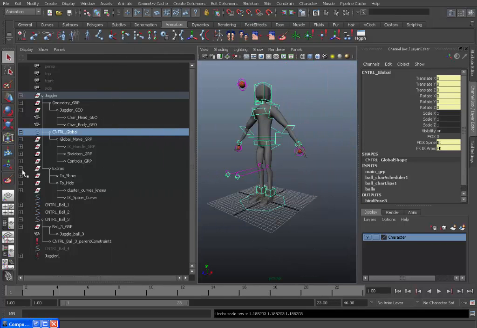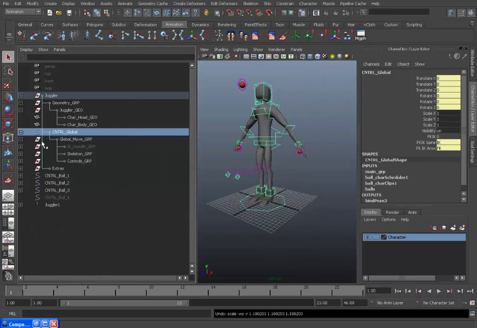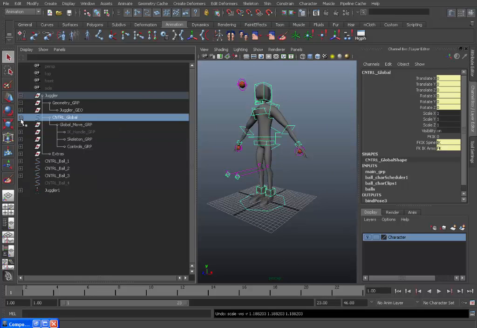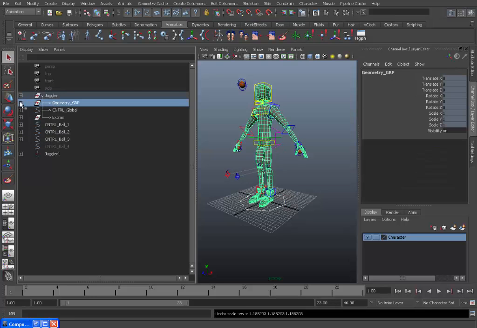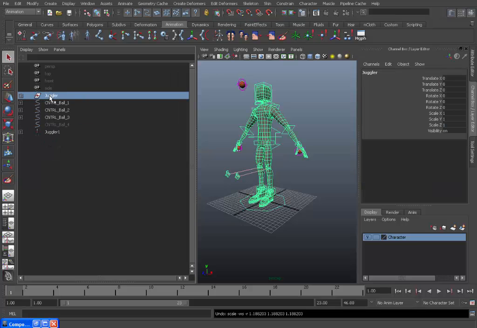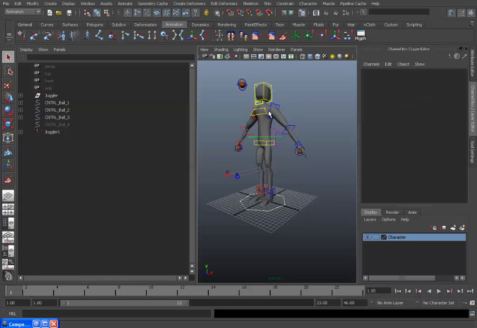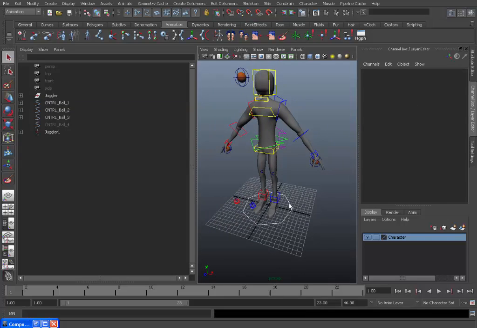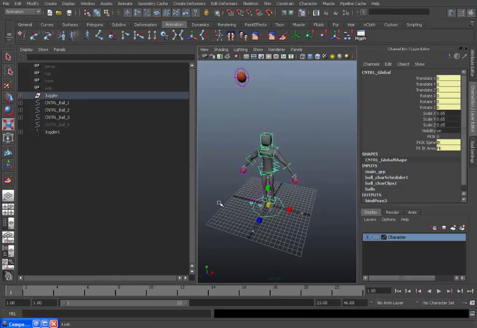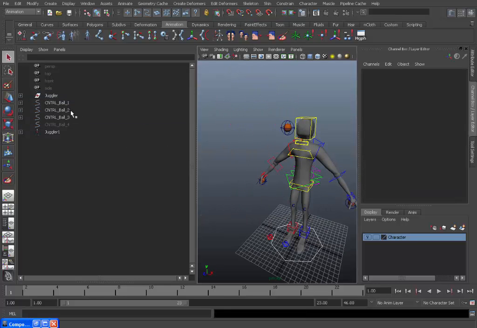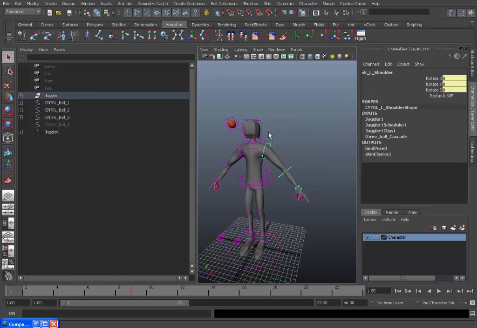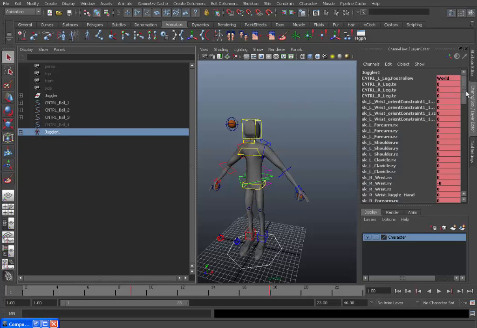And the final thing I'll finish up with is just showing the outliner here. I believe it's very important to be well organized. So here we have the juggler group. I didn't actually parent the juggling balls underneath any groups because they didn't have to be scaled, but if I was to scale the character along with them, it would just be a matter of putting them under the correct group. So that's why they're not in any group. And if you're wondering why all these attributes are yellow, it's because there's a character set that's been added containing all the attributes.